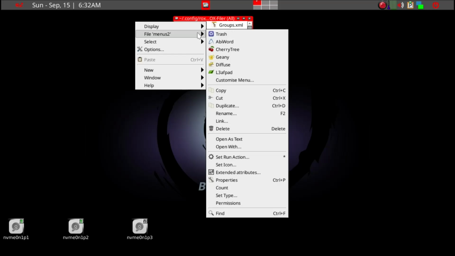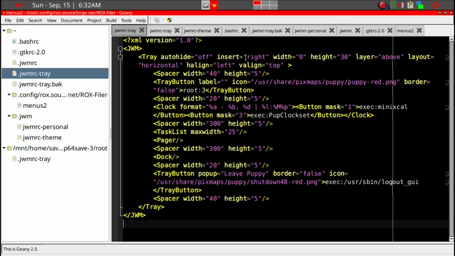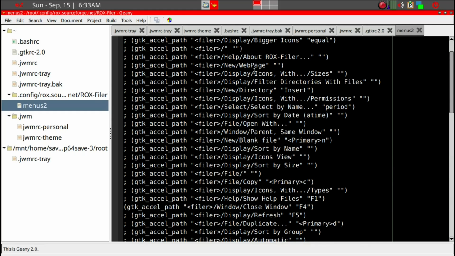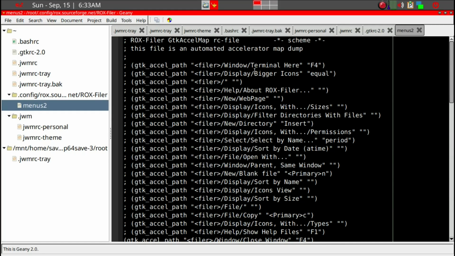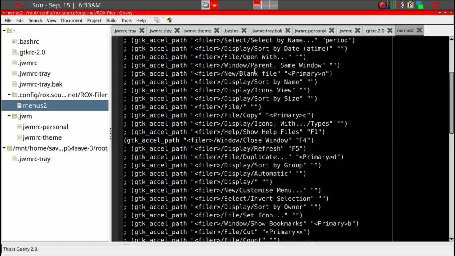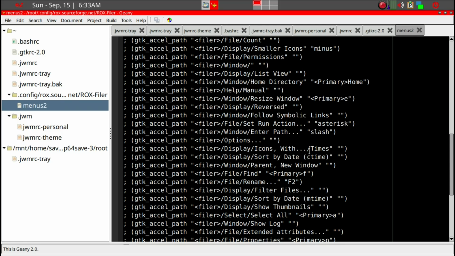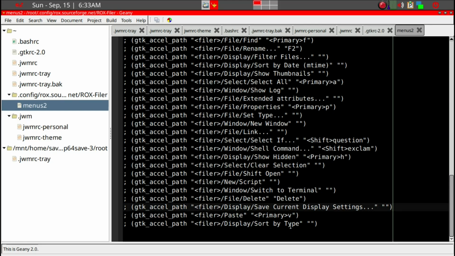We want to right click and start Genie again, and here we can further add, let's say, display and save current display settings, so we want this to be activated. So we can go ahead and do that.